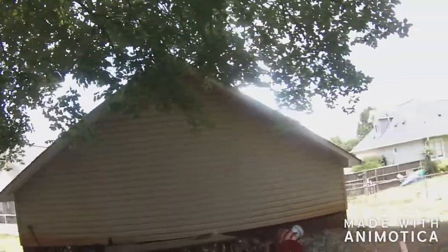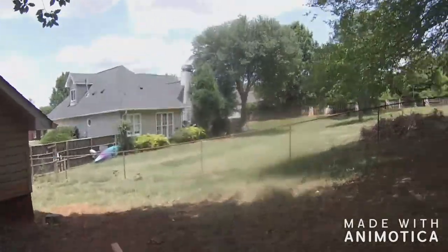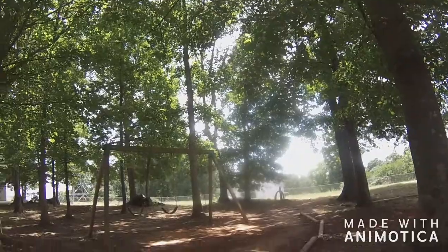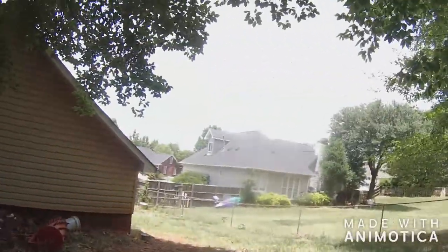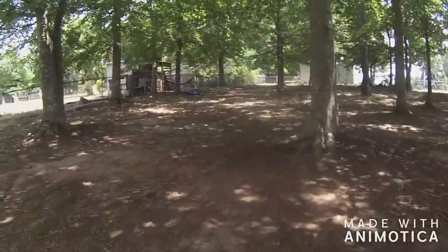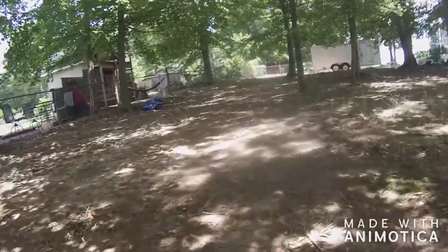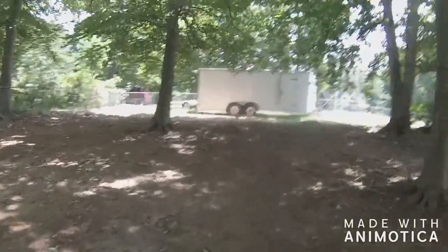Actually, tomorrow morning we have a chance of thunderstorms, so hopefully that will work because we really need some rain out here. There will be no fire whatsoever, which I'm kind of disappointed about. That's the backyard. Over there is my neighbor's backyard. Let's head back to the trailer, because last night I was actually in it and we never closed it — so it's unlocked right now.